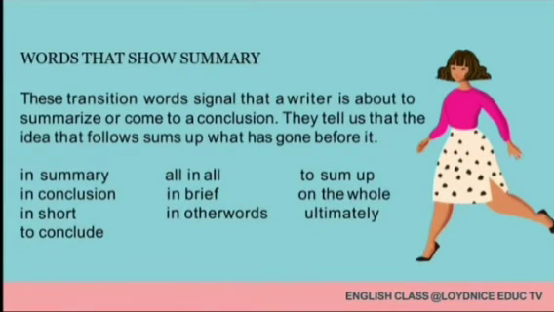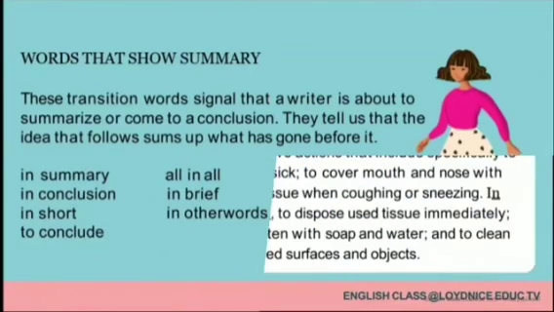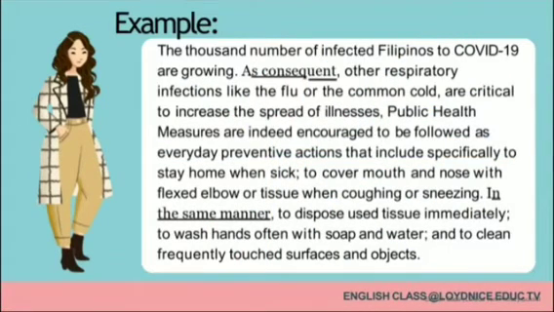Words that show summary. These transition words signal that the writer is about to summarize or come to a conclusion. They tell us that the idea that follows sums up what has gone before it. Examples: in summary, all in all, to sum up, in conclusion, in brief, on the whole, in short, in other words, ultimately, to conclude. Let us take a look at this example.